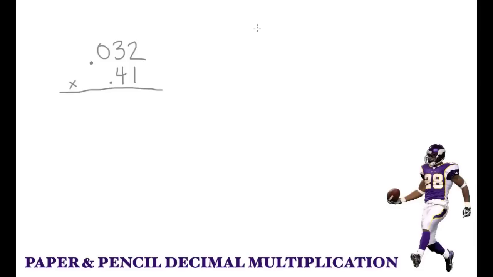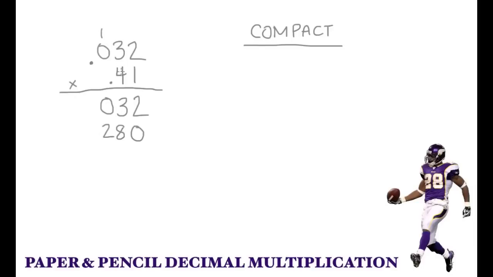Now, for this one, again, I'm going to do the compact method just because it's faster, and that's just what I prefer. So 1 times 2 is 2. 1 times 3 is 3. 1 times 0 is 0. Is that 0 important? Not totally, but I might as well write it down. Then I go over to the 4, but remember, because this 4 has a place to the right of it, it needs a placeholder 0. It's actually 40. 4 times 2 is 8. 4 times 3 is 12. I put down the 2 and regroup that little 1. 4 times 0 is 0, but now I'm adding 1, so it's 1.